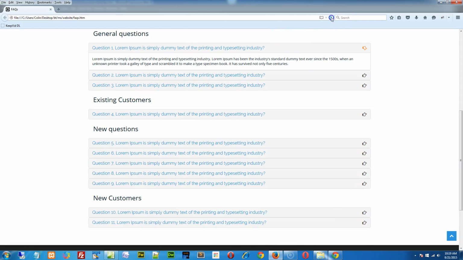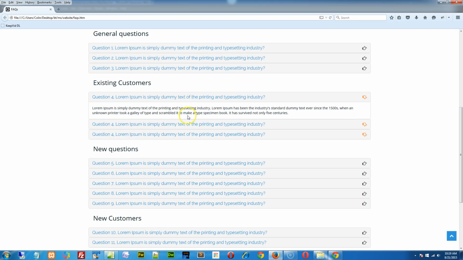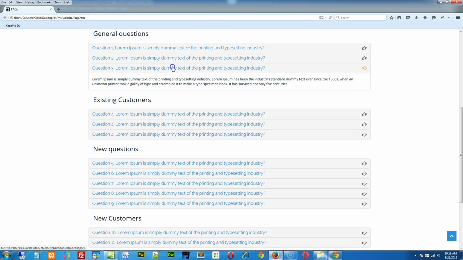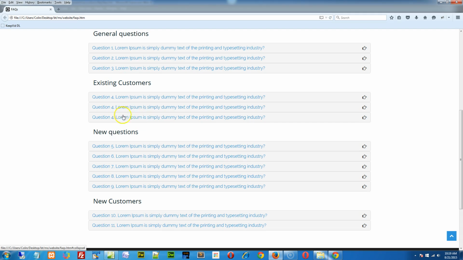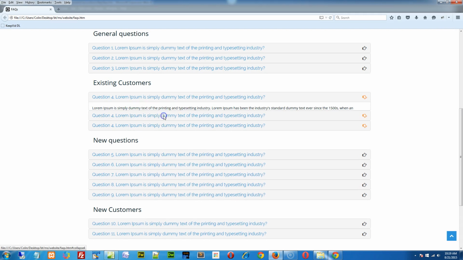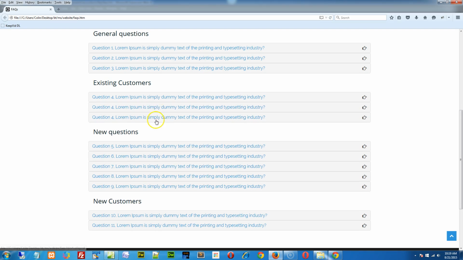And I'm going to save, and we're going to see what this does. So we're just going to refresh. There we go, question 4, and now I have the 2 other copies. When I open up question 4, it shows the answer down below. All the other ones work. This is great. I hit the question, it shows the answer below. But when I click on the copy, it opens up the top one. If I click on the title of either of these 2, it'll open or close the top one. The top one still works, but these copies don't.